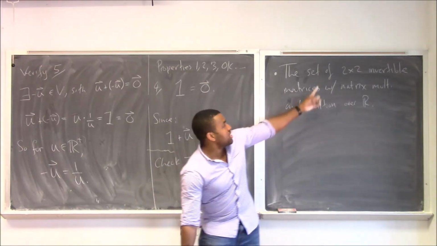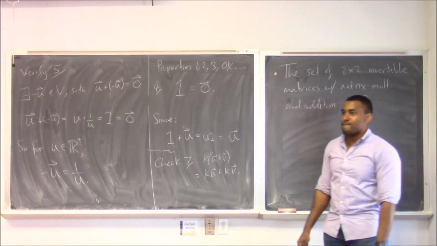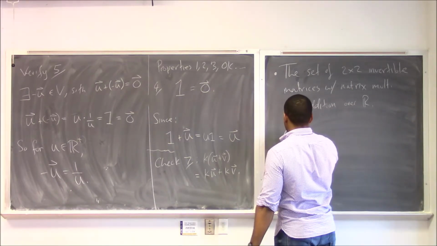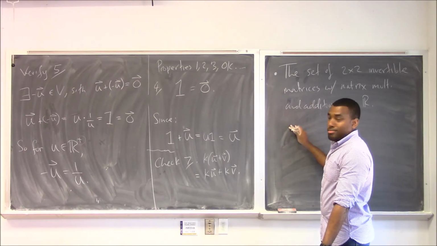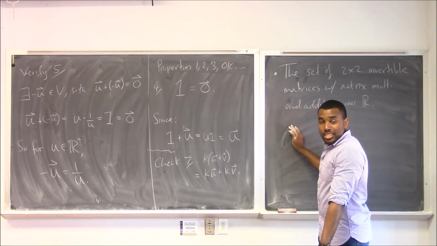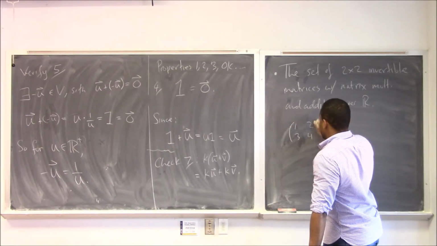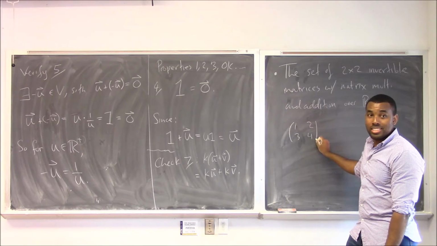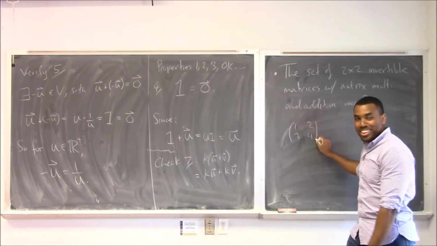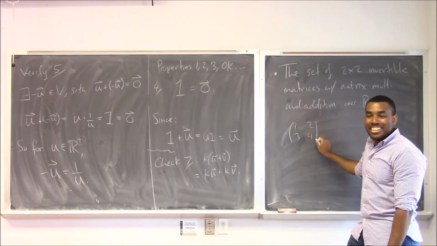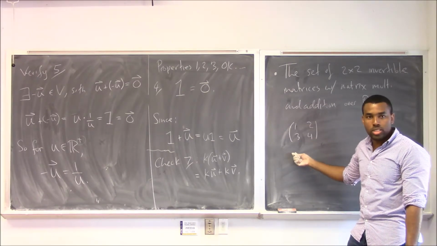It's 2 by 2. It should be not so bad coming up with an example here. Okay, give me a 2 by 2 invertible matrix. 1, 2, 3, 4. How do you know that's invertible? We inverted it a few classes ago. How would you check on the spot if it showed up? The determinant is non-zero. This times this minus that times that is not 0. So I know it's invertible.